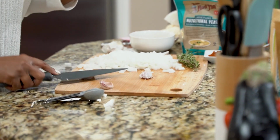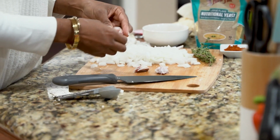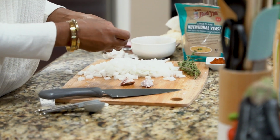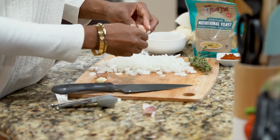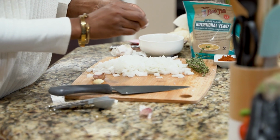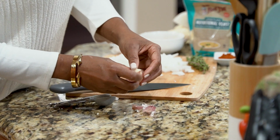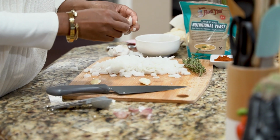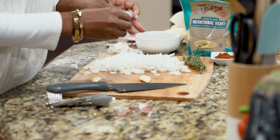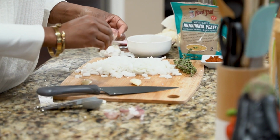And of course, you can always put this stuff in your food processor and make it a lot easier and a lot quicker. So let's just take these skins off, get this chopped up. I don't know if you guys have ever had cauliflower soup, but it is absolutely delicious. You could actually take this cauliflower soup, steam some broccoli, and add it to your cauliflower soup, and it would be absolutely amazing.